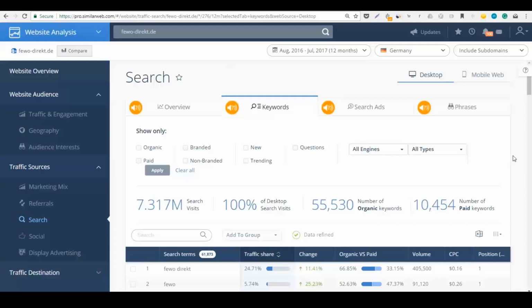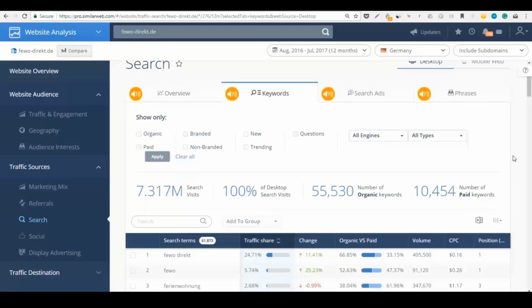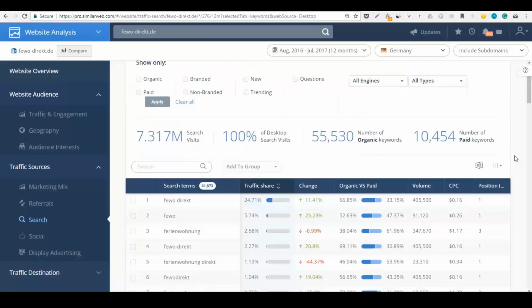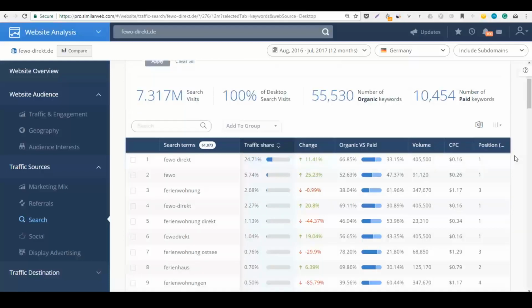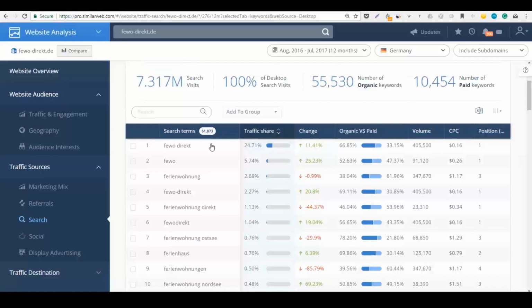I'm just going to quickly show you the keywords, the list of keywords the company is getting traffic from, because I want to answer a very specific question about what happened in terms of market demand. But for those of you who are doing performance marketing, this is definitely a really good feature for you to spend a lot of time with and to gain more insights.